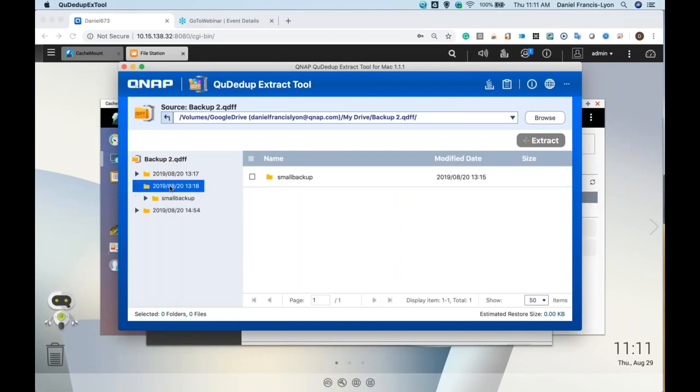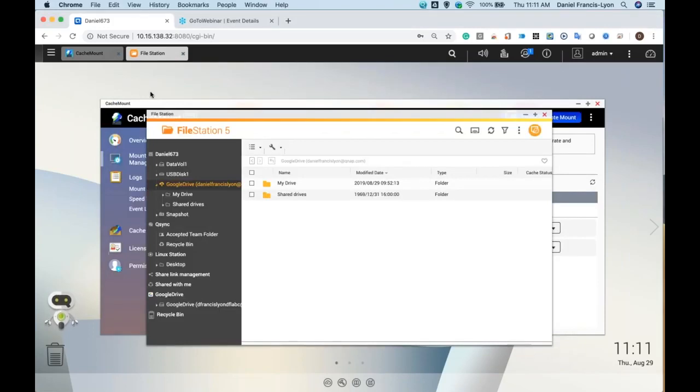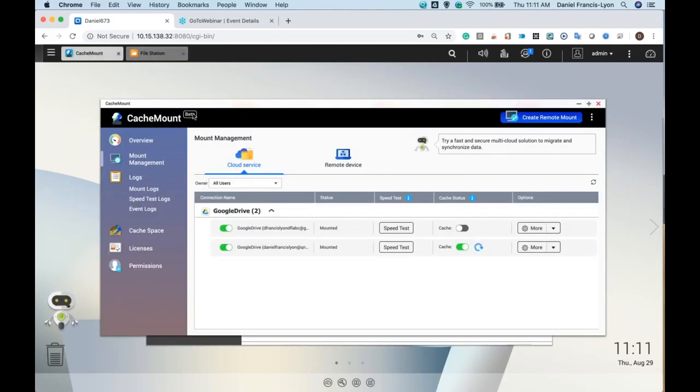Here's my backup — I can choose what version I want to restore, and I can choose what I want to extract. When we originally came up with Hybrid Backup Sync and the extraction tool, we had a demo showing how you can make a VM on your public cloud, then run the extraction tool from the VM to extract what is on your public cloud. But that just took extra steps and meant having a virtual machine — it was more complicated. Cache Mount, soon to be called Hybrid Mount, just makes this easier. Rather than worrying about having a VM for the extraction tool, just run the extraction tool on your computer, map the cloud storage onto your computer through SMB, and your extraction tool can access that public cloud storage as if it was local.